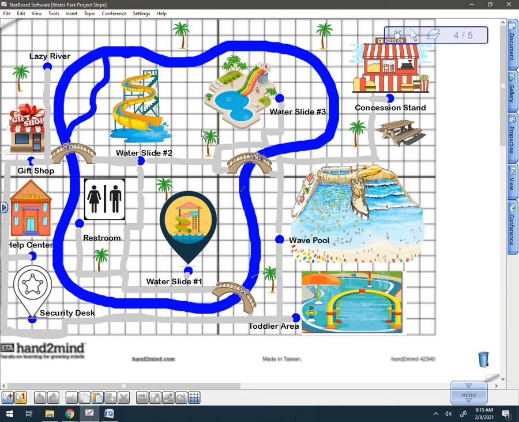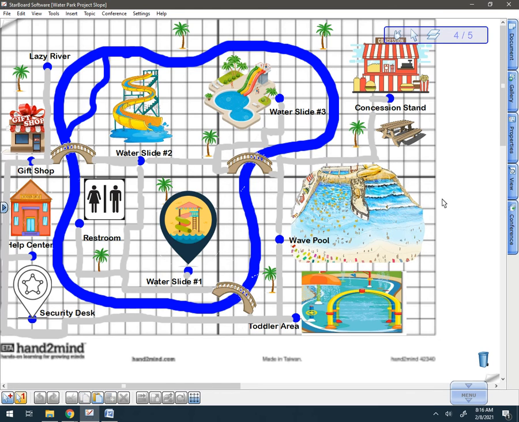If you spend all your time today just designing the water park and drawing your attractions, remember you can use your Chromebook to look up water park maps, and you can either draw little logos, like the little icons these have, or you can actually draw your water slides and your concession stands, or draw what they will actually look like. Either way, as long as I can look at the map and it's labeled and I can see where the point for it is, what it is, and there's a picture, then that's fine.